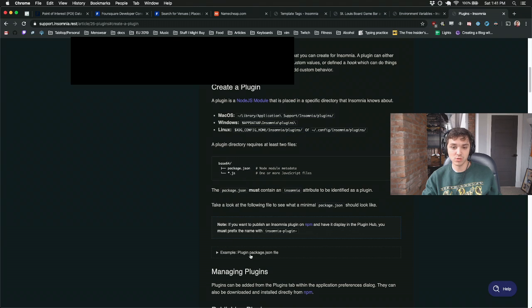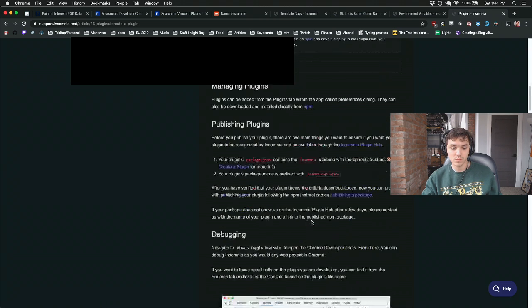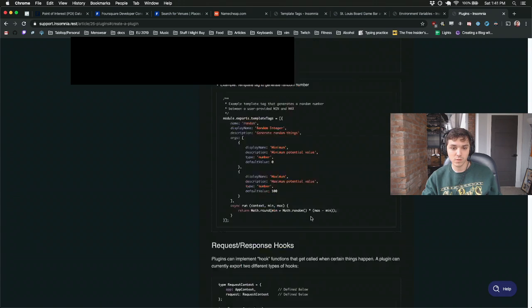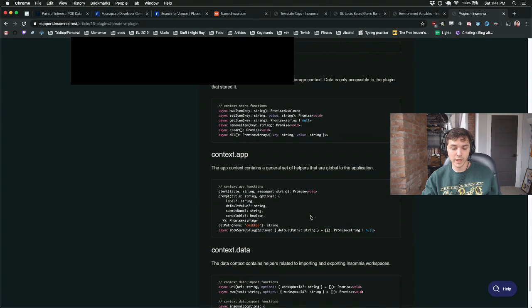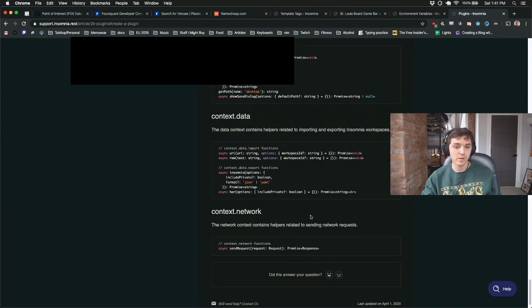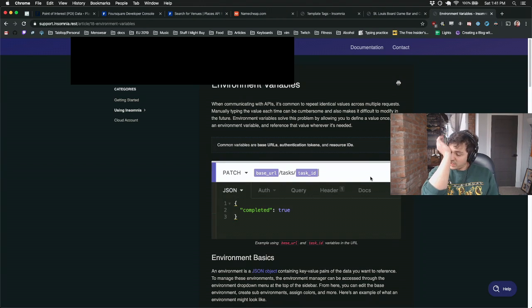What can plugins do? Like, it may just not be able to do that. All right, that's probably not worth looking at. Anyways, we're just messing around with this for a little bit right now.